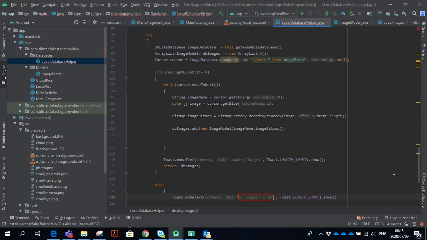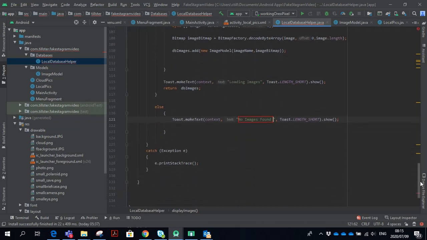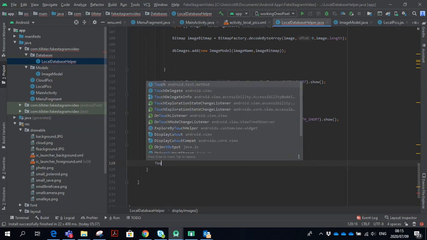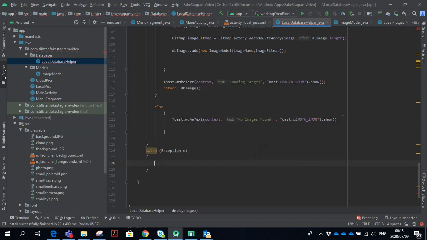If that is empty, there are no images in our database. If there's no images to find, we return null.